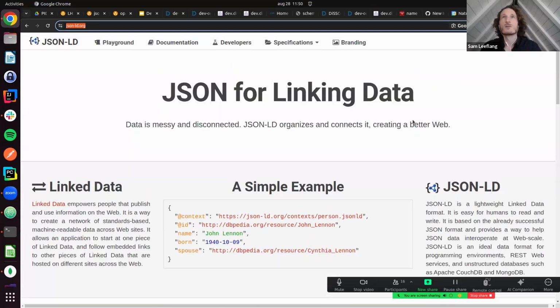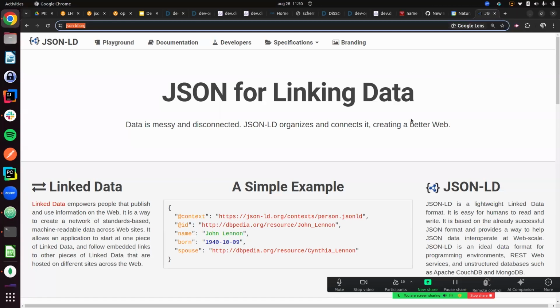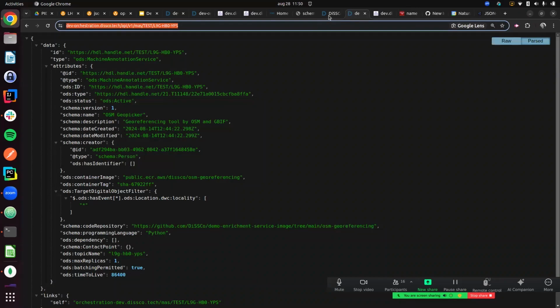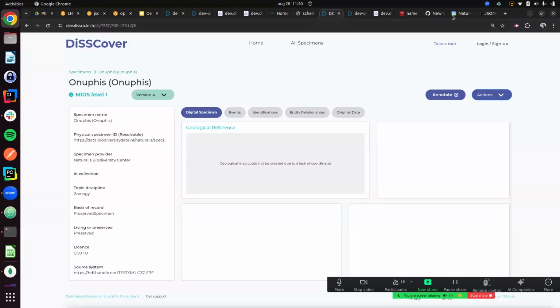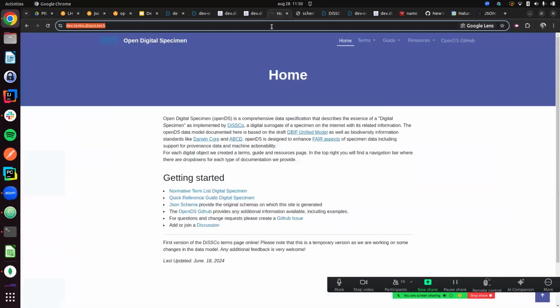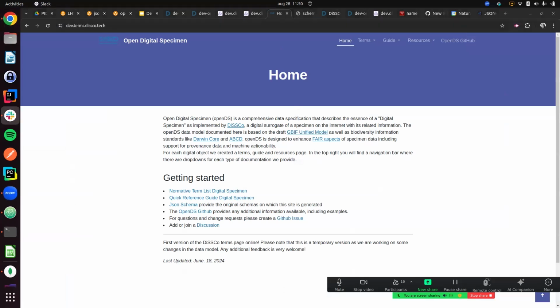Sorry, to send the first page, you showed the page with a list of terms specific to DiSSCo. Yeah, this one. Yes, I will copy the URL. And it should be in the public review as well that we sent around. Okay. Yeah, so thank you. It's also in there.